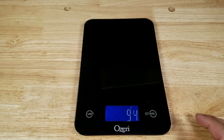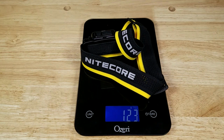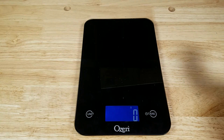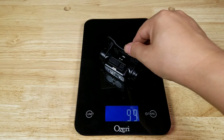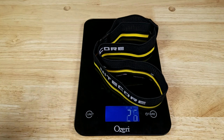Alright, let's tare it. On the scale, coming in about 122 grams. Oh, I wonder if they meant without the strap. Here, let me remove the strap and let's reweigh it. All right, without the strap, coming in at 99 grams. That means this is something like 22 or 23 grams.